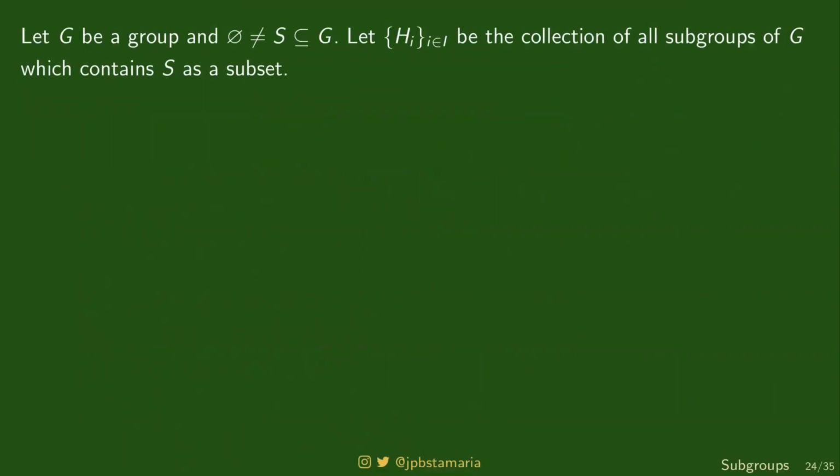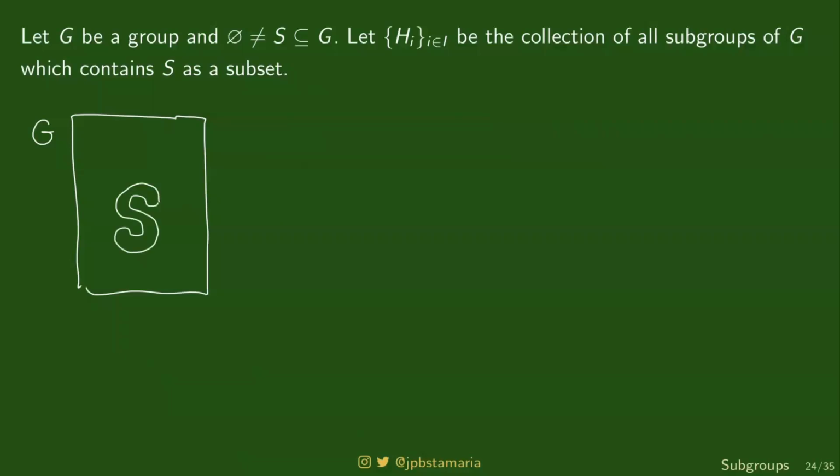Ganito. Let's say, meron akong group. Ito, idodrawing ko siya. Ito si group G. Tapos meron ako ditong subset na S. Pagawin natin siyang ganitong itsura, para mukha siyang S talaga. Okay, so this is the subset S. In general, pag kumuha ka ng subset, maaaring hindi yan subgroup, right? Correct? Now, tingnan ninyo yung sinasabi dito.